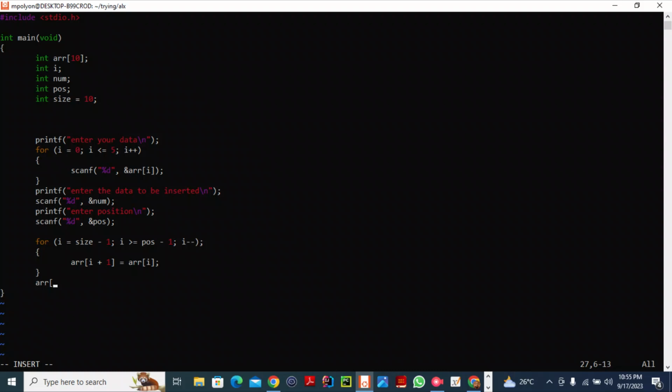So when that is done, once we have been able to shift the last to a new cell, this one is like creating a new cell in the array. So now we will insert the last one, because when i is size minus 1, that is 10 minus 1, 9, right? Shift it to i plus 1. So 9 will go to 10. And when i decreases to 8, it will do the same thing here.